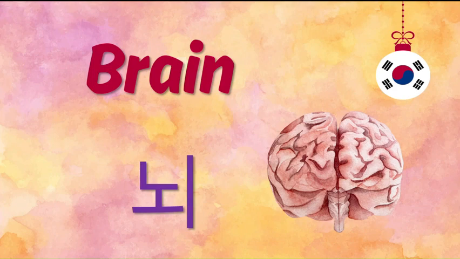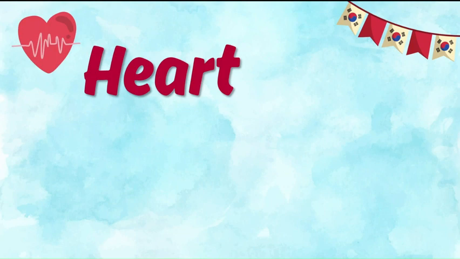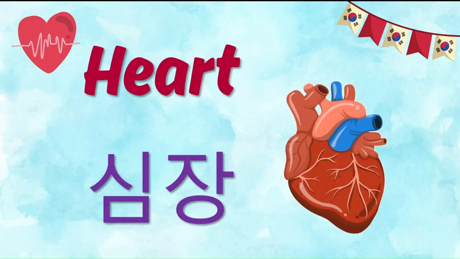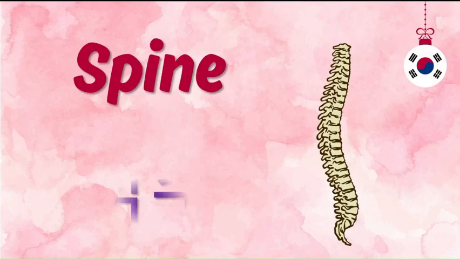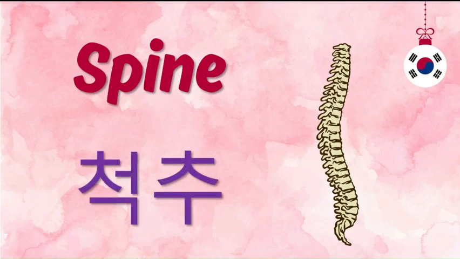This one is also very easy. Next comes the Korean word for heart, and that is 심장, 심장. Remember that we just saw the Korean word for kidney is 신장, and the Korean word for heart is 심장. Okay? Now let's see how you're going to say spine in Korean, that is 척추, 척추.